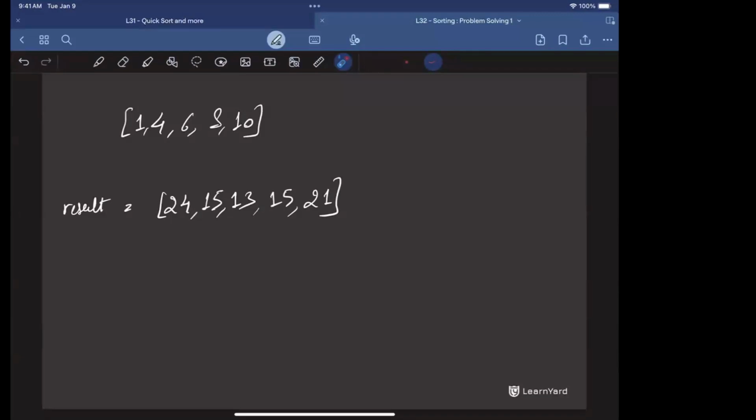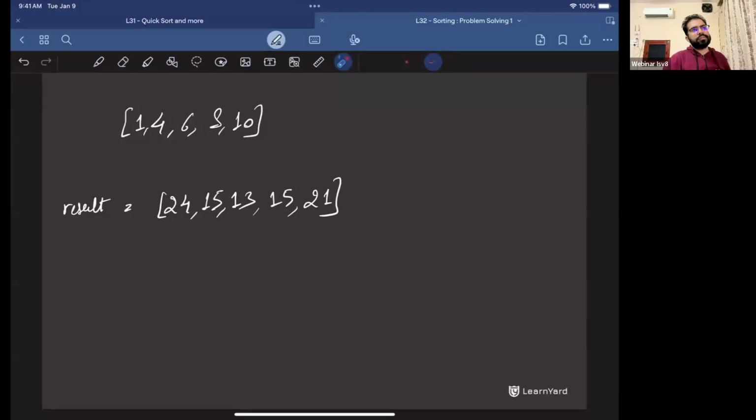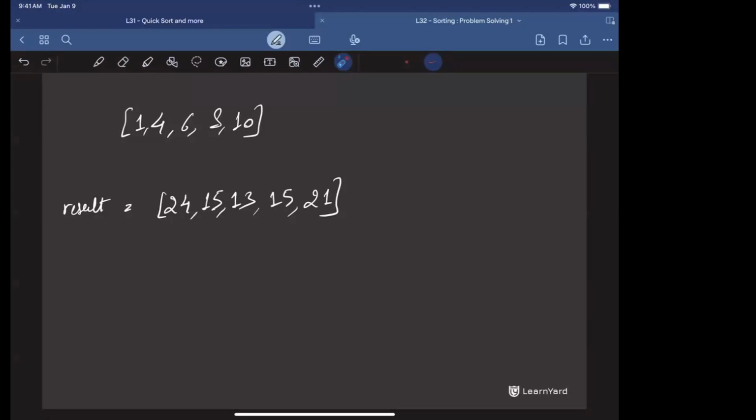Yes, Bharat, tell me. Hi, Pulkit. What I was thinking is we can make a prefix sum array for the whole array. After that, for every index we will loop through it. Suppose we pick 1 first.